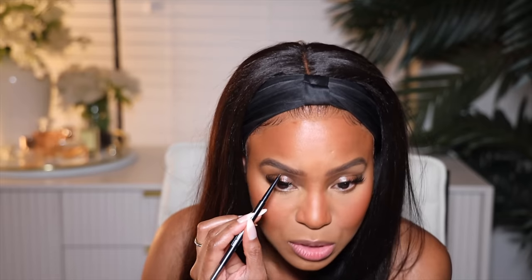So good. My edges have been fine and I already have thin edges. I don't think I lost them, because I do not use glue. I see people using glue all willy-nilly and I be wondering, how do y'all still have hair? Because I can't do it. I just don't use glue.